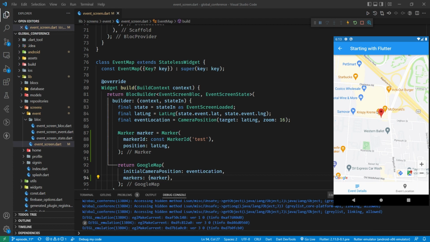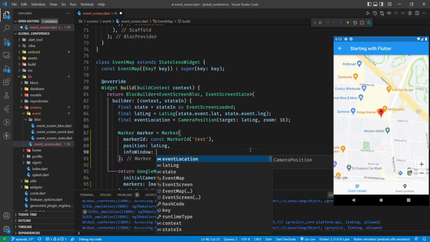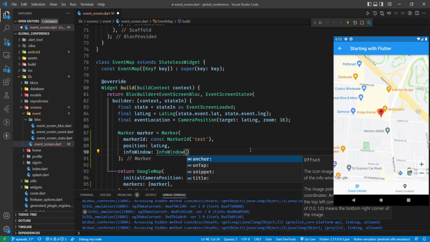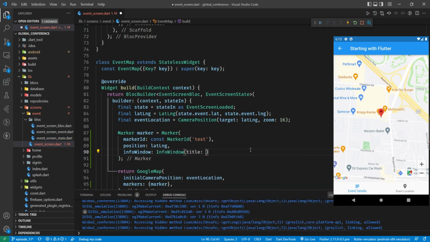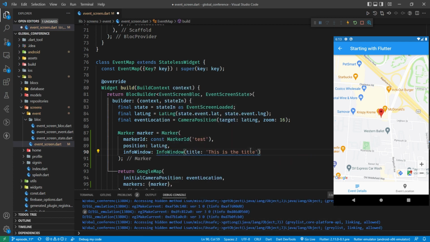Okay, but this marker itself doesn't give us much in the way of detail, but we can fix that by putting into the marker an info window. So let's do that. And we can say, for example, the title, this is the title.